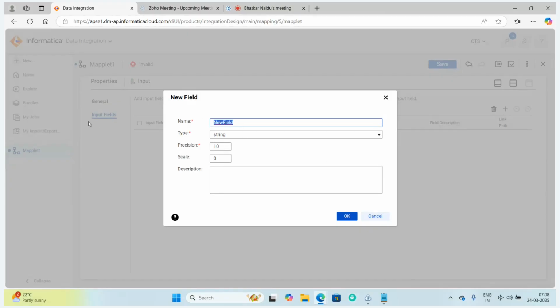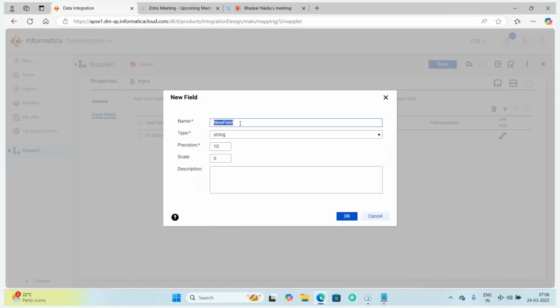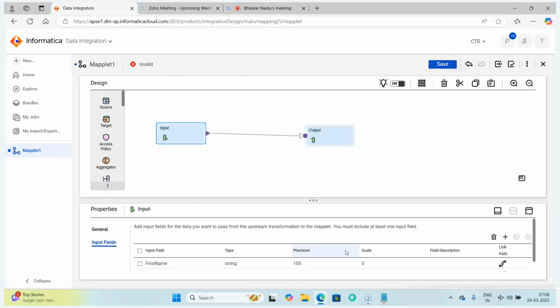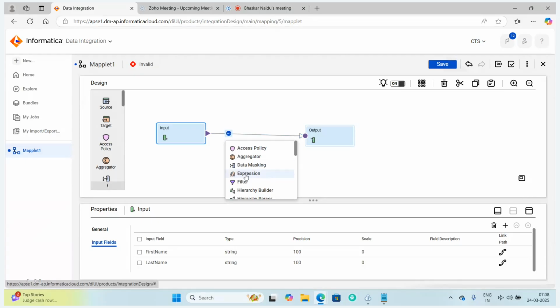Field name, first name, last name. So we have input fields, first name and last name. Let's say we wanted to concatenate these two and get it into a single name field. Now what we should do is use an expression.